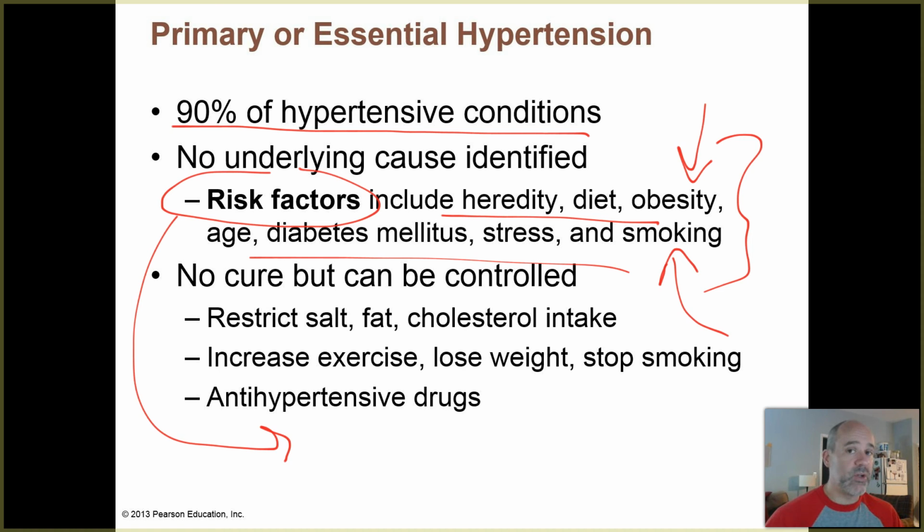When you have diabetes, you have more fats circulating in your blood because your cells can't use sugars as much for energy. So you have fats flowing through your blood to supply energy that way to your cells, and those fats can accumulate in your blood vessels. That can lead to atherosclerosis.